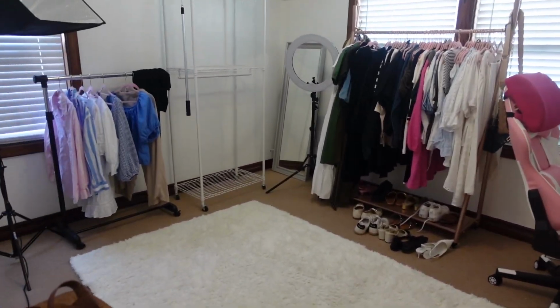All right, let me turn you back around. Okay, so there it was. There is the room as it is right now. It was freshly painted, but just painted white because I was in a time crunch, and I think the room was like bright pink when we first moved in, so it was like, gotta go. And it wasn't a pretty pink. It was an ugh pink, and it was really old. So that is gone. We just painted it white just to get it done.